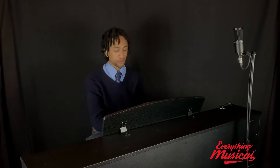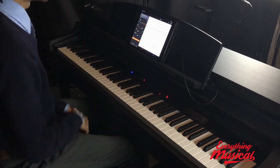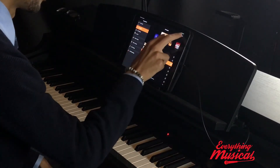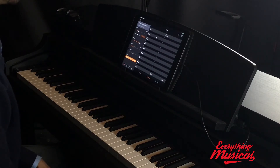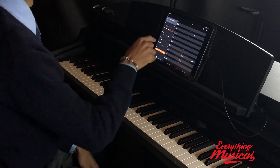If you direct your attention to the interface here, it's showing you what the piano is playing as far as the melody line and the basic chord structure are concerned. Now, if you're not someone who likes to read sheet music, there is an option that enables you to access the chord chart instead. The timing is still there, so you're able to follow along with the song. You can change the tempo if you want to slow it down to learn it.